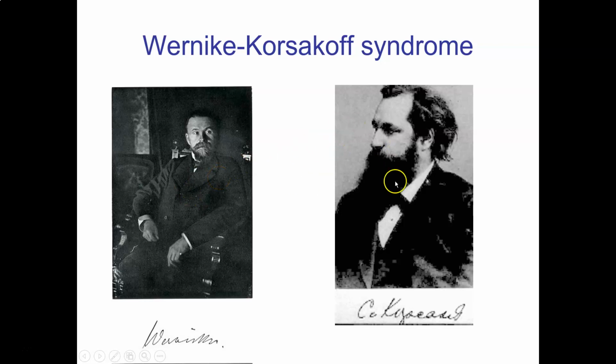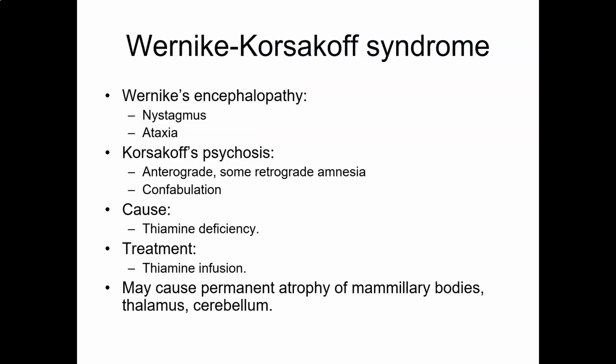And then we also have Sergei Korsakoff. He was a Russian doctor, also in the late 1800s. Each of them described a neurological disorder that often tends to occur together in Wernicke-Korsakoff syndrome. And so we're going to talk about some of those particular issues. Wernicke-Korsakoff syndrome is associated with a few different symptoms. First of all, we get what Wernicke noted as encephalopathy. And encephalopathy involves a few different things.